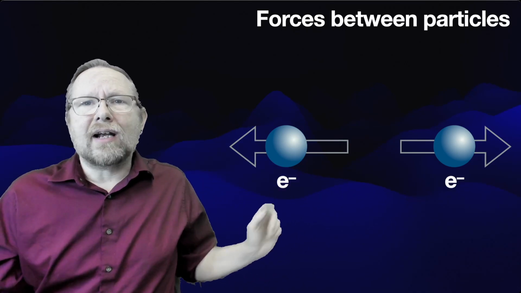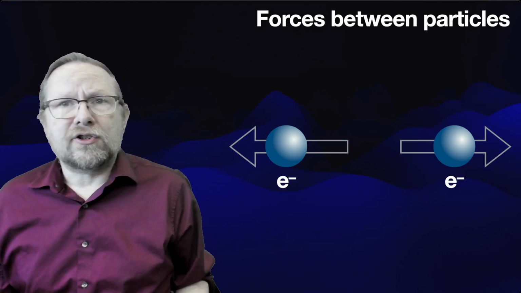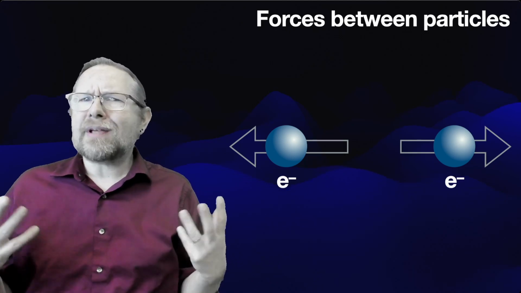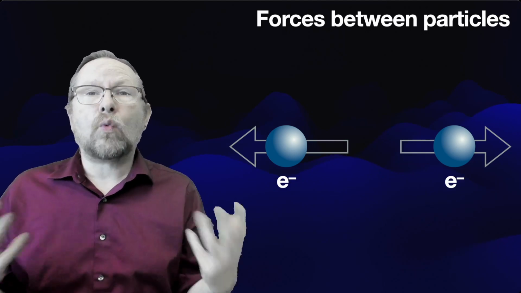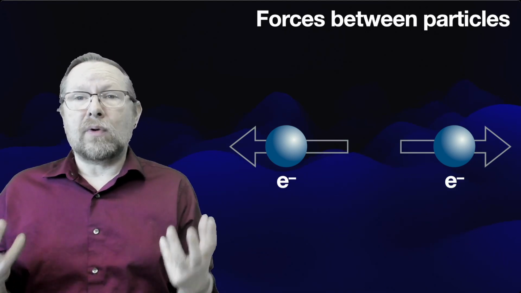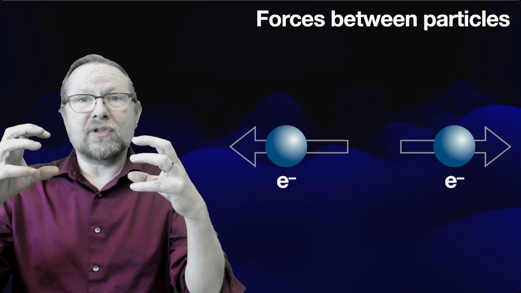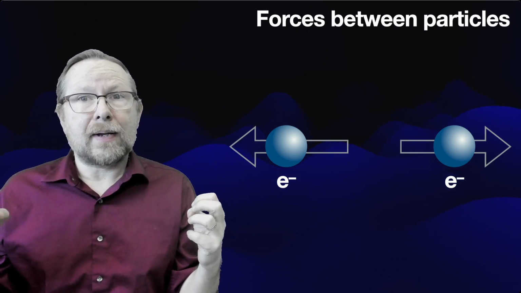The thing to recognize about the idea of a charge, and a positive and negative charge, is what does that mean? What does it mean to say a proton is positive and an electron is negative? These are just words. These are just labels that we've given to a fact about them, which is that sometimes they attract and sometimes they repel.